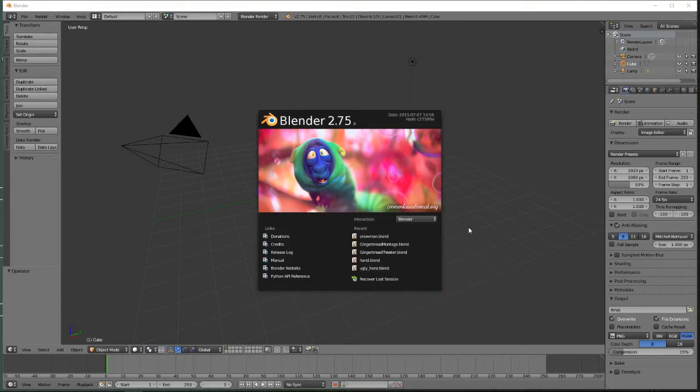For our first lecture, we're going to talk a little bit about Blender and some of the key components that you guys are going to be working with, and maybe break down the Blender view a little bit so that we don't have to be so overwhelmed by all of the tool options available to us.